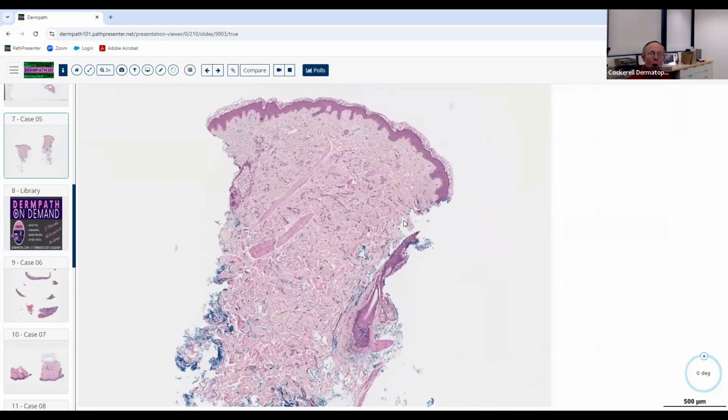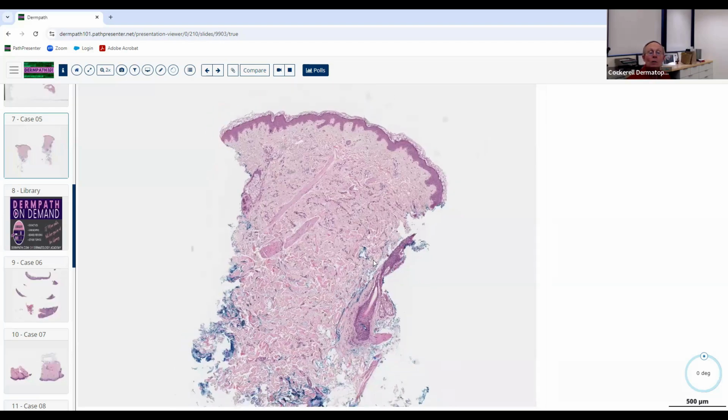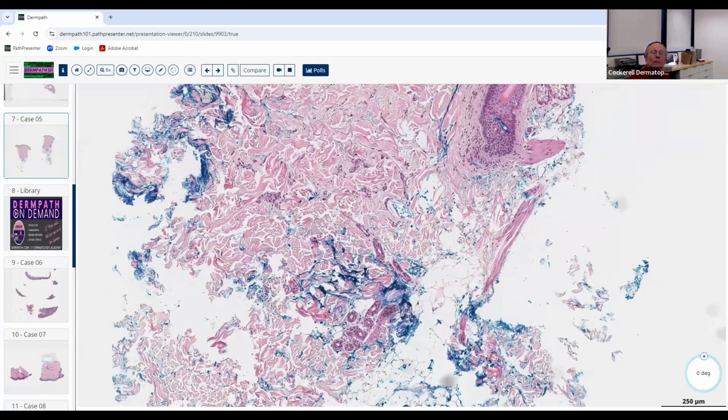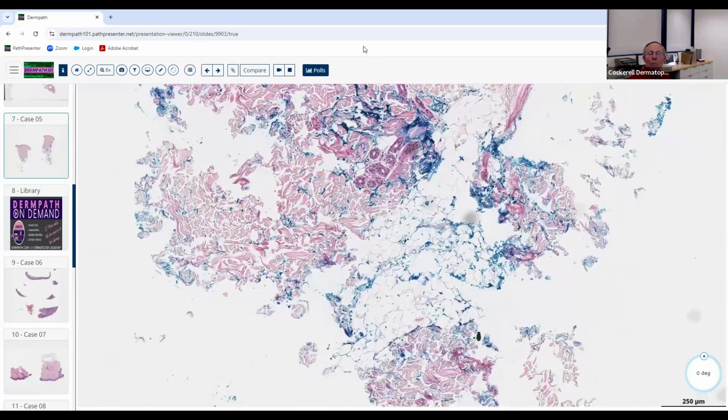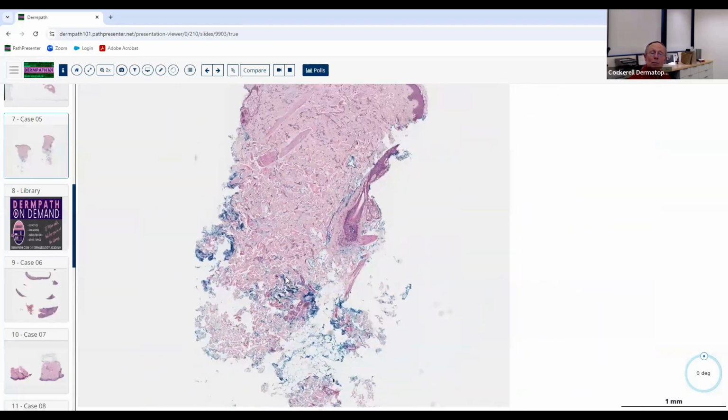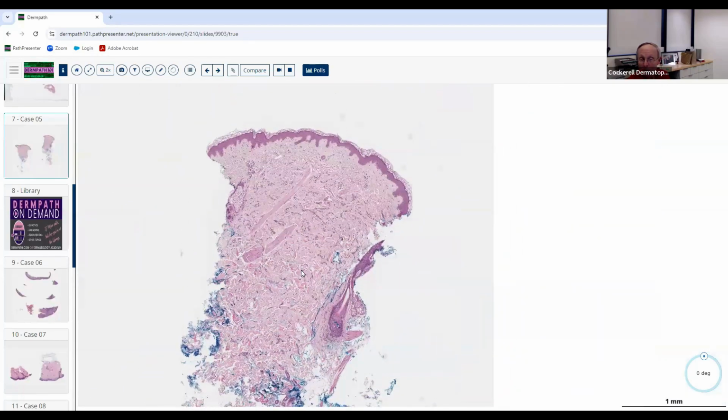No, I do not. They took a punch and just plunged it into the middle of something, right? So we don't know how broad this thing is. I mean, this could be 100 centimeters wide. We don't know. How deep does it go? It goes pretty deep. It's not all the way to the bottom of the specimen, maybe, but it certainly goes down to the bottom of the reticular dermis here. So we can't assess breadth, symmetry, and circumscription here, right? So we're not going to be able to rely on those criteria as to whether it's benign or malignant.